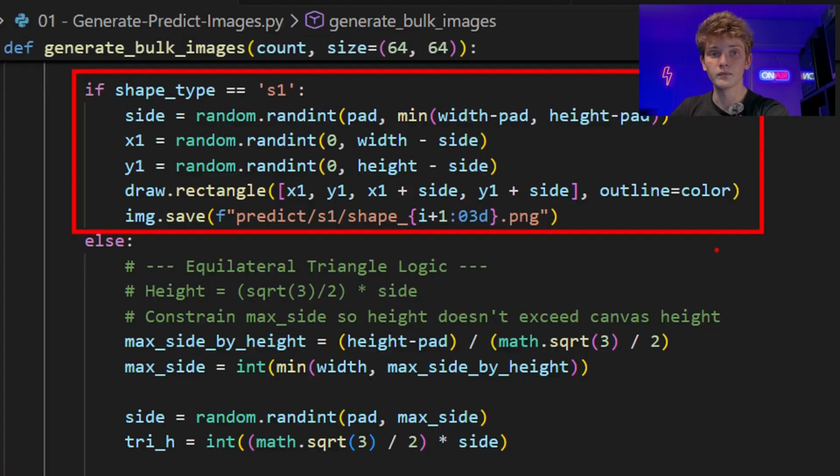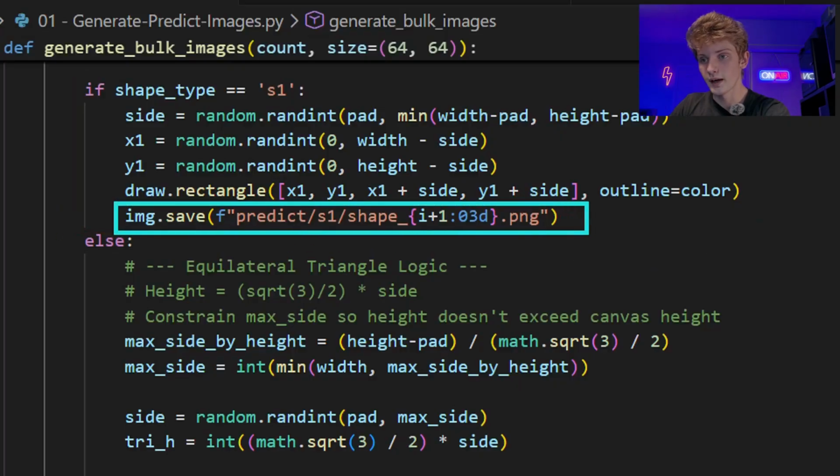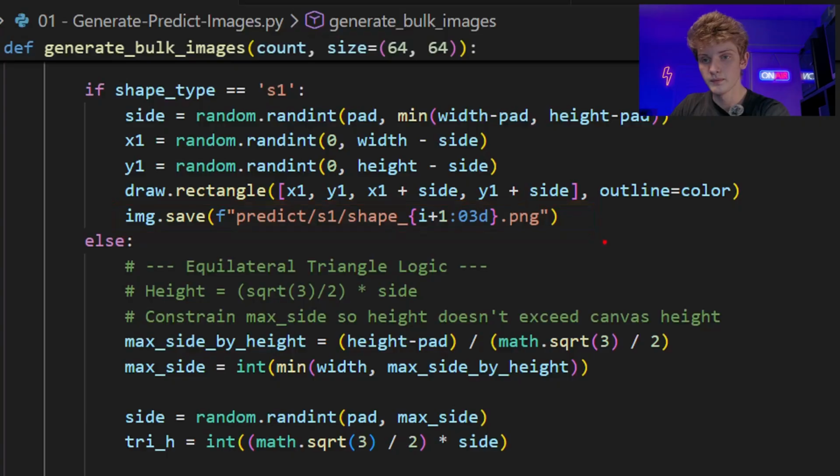With this program, we're not going to be creating the exact same square image each time. We're going to be creating squares with different sizes and different positions along the entire image. This will allow us to really properly test the capabilities of our model. So here is the section for creating a square, and you can see that we save it in this folder S1.